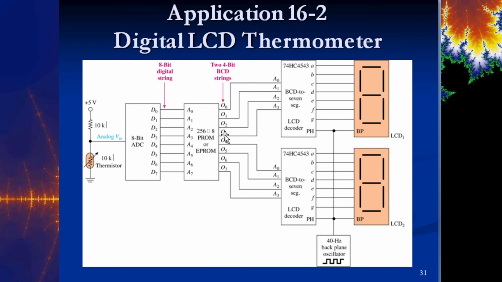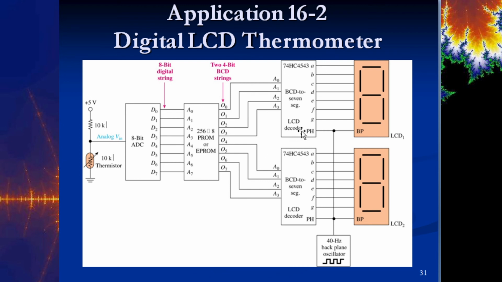So we would have to have some type of lookup table where we take the inputs on A0 through A7. We would have to have a lookup table inside of that PROM and take that binary and make two 4-bit BCD strings out of them. Once we've determined what the two 4-bit BCD strings are, as you know, from there that's a standard operation. We go to some sort of a BCD to 7-segment display.